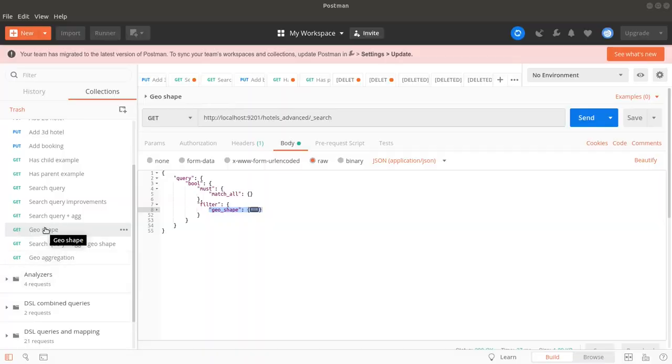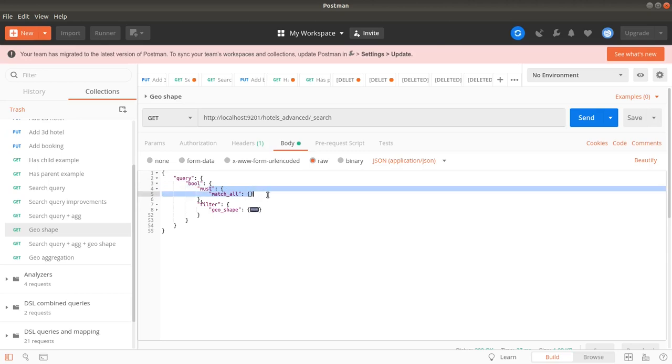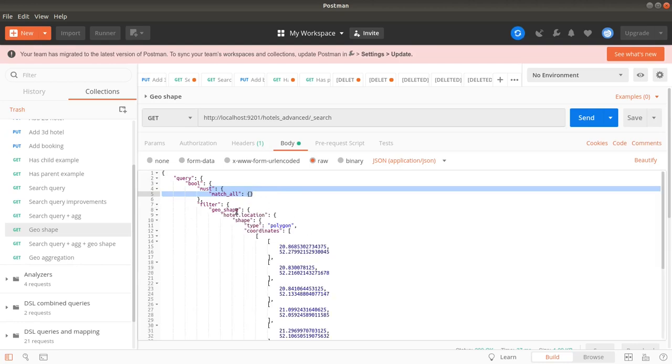So let's open our Postman, and here I have prepared a GeoShape query. Let's start from a simple example. First of all, here we simply want to match all documents from our hotels, but apply an additional filter called GeoShape filter.